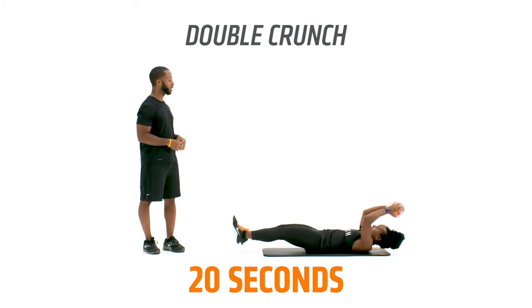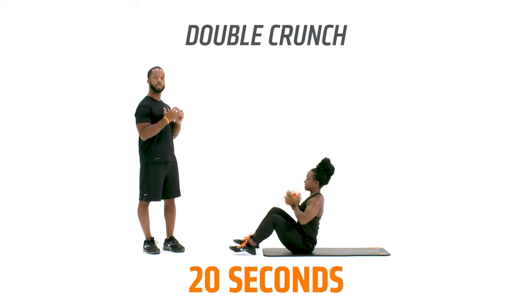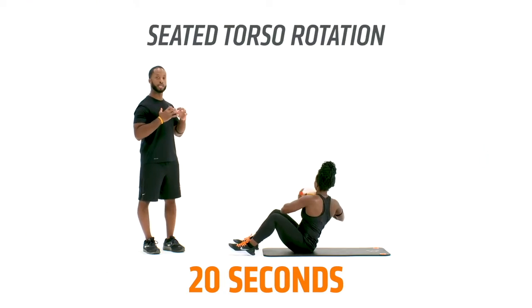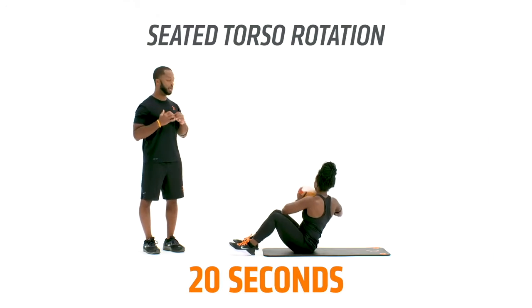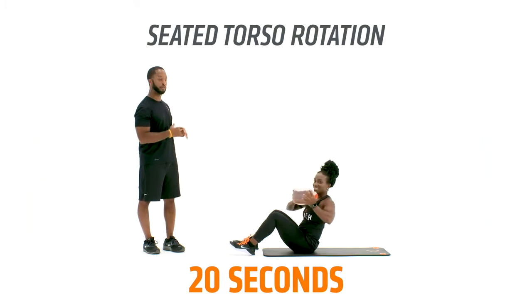Last one is we're simply going to sit up and we're going to perform a seated torso rotation. Hold your object up high by your collarbone and close to the body. Make sure you are fully rotating your torso as opposed to simply moving your object from left to right.